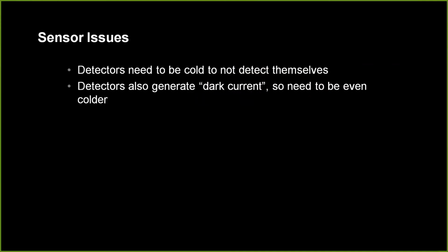The other problem with infrared, with detecting infrared, is the detectors need to be colder than the characteristic radiation you're trying to find. So if you're trying to detect objects that are 30 Kelvin, that means your detectors need to be colder than that. And then there's some semiconductor reasons why you have to be colder still. So the detectors in my instrument, MIRI, actually have to operate at 6 Kelvin, 6 degrees above absolute zero, in order to behave themselves, which makes them very expensive. So between the atmosphere and the challenge of the detectors, infrared astronomy isn't easy.